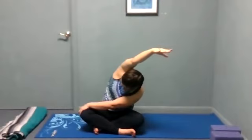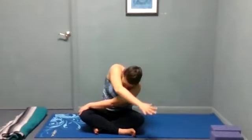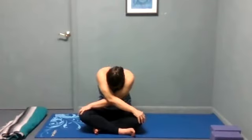Now let your right hand drop down to your left knee. Drop your chin to your chest and curl in completely. That's it, Susan, nice. Inhale the arms up to the sky. And twist in the opposite direction.